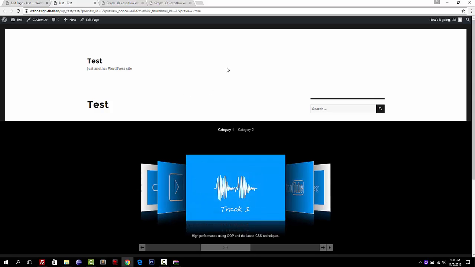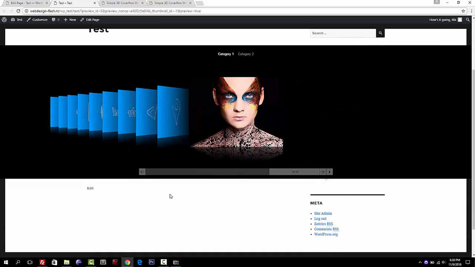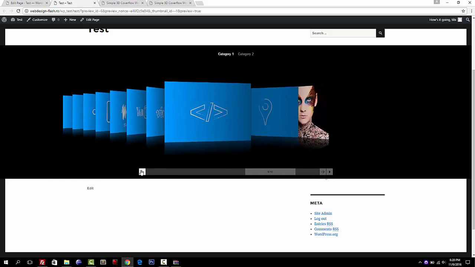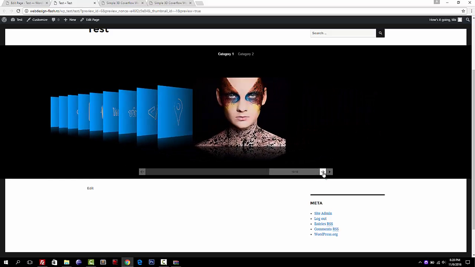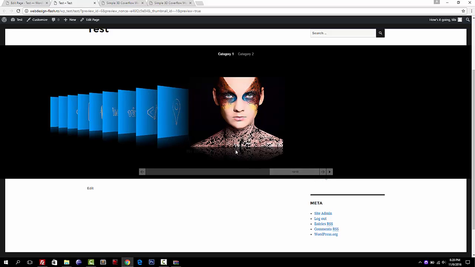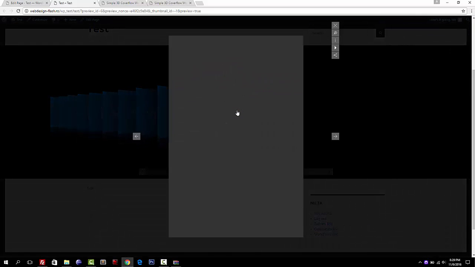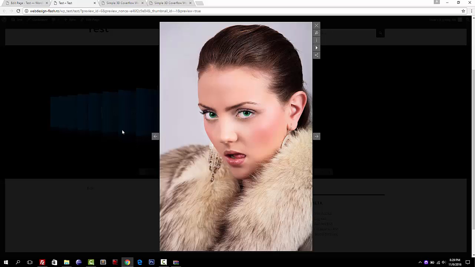So the carousel is here with all the images that we have added, and this one is the image that I added on purpose. The text is not visible because I think it's black, and it has to have a CSS class. But when it's clicked, the image that we have selected there will open.